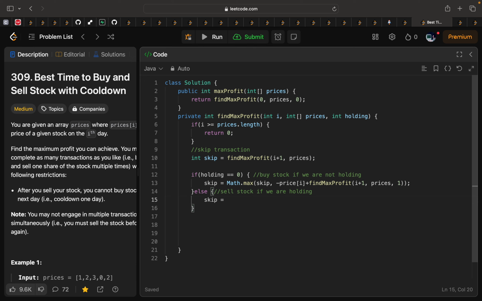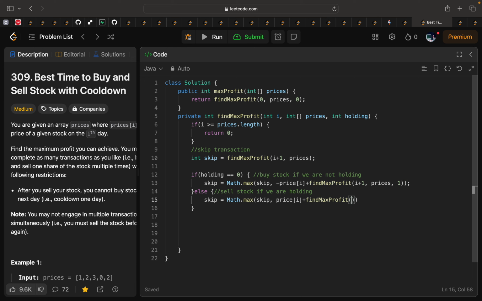In this skip variable we will take the maximum of skipping and selling the stock. If we are selling the stock, we will add this value to our total profit. Suppose we have bought a stock at 1 initially, then the next call comes here, and then we sell it at 2. So we have subtracted 1, meaning we are at -1, plus 2 means 1. So we have booked a profit of 1. That's how this will work.